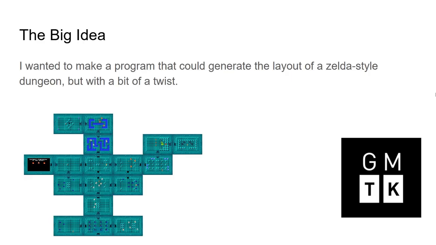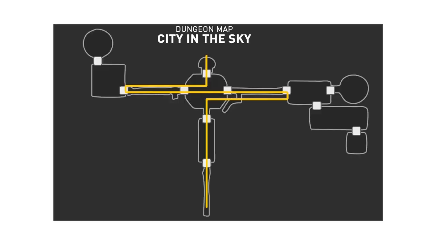I've had this idea for a little while now, but I wasn't sure exactly how to execute it. I wanted the generator to make levels that were closer to more modern Zelda games in terms of complexity. It was a video by the YouTuber Game Maker's Toolkit that finally gave me the inspiration I needed to make this algorithm. In his videos about analyzing the Zelda dungeons, he started graphing them out and drawing their critical paths. And that's what made me start to think, well, why not start with a predefined critical path that the dungeon is then loosely built around?